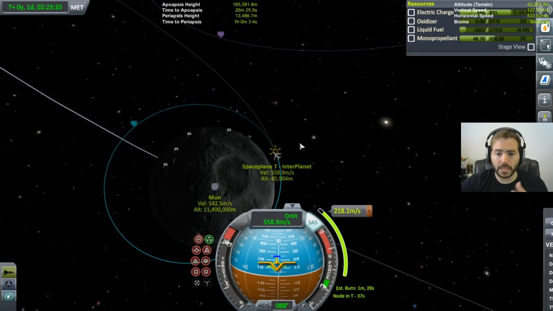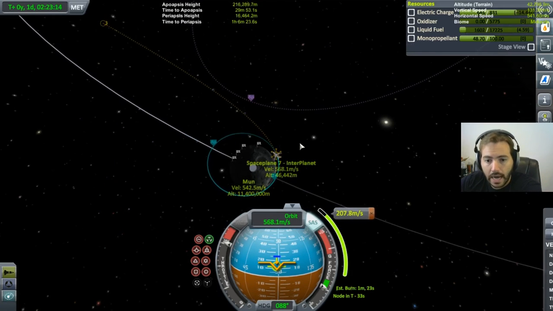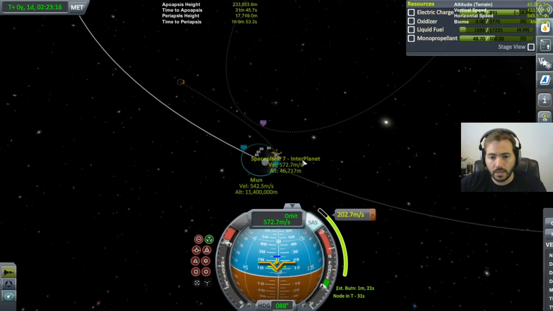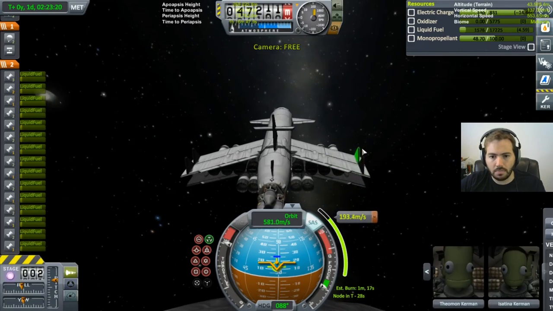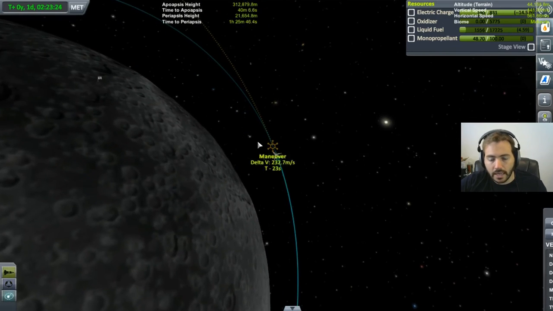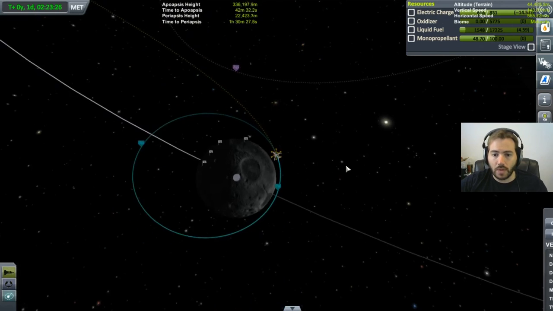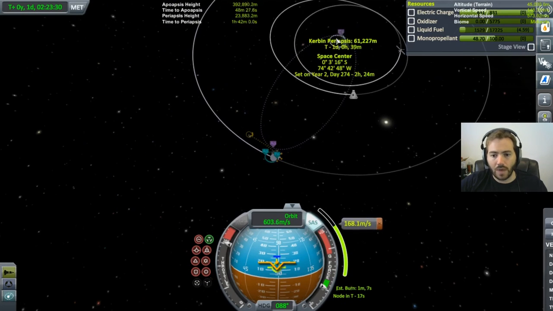So you see, from the perspective of the moon, we're speeding up. But we're actually pointed in a direction that's the opposite of the travel of the moon. The moon is traveling to the right side of the screen, but you see our spacecraft is actually pointed, you can see the direction on the map, in the opposite direction the moon is traveling. So we're actually slowing down from the perspective of our travel around Kerbin.